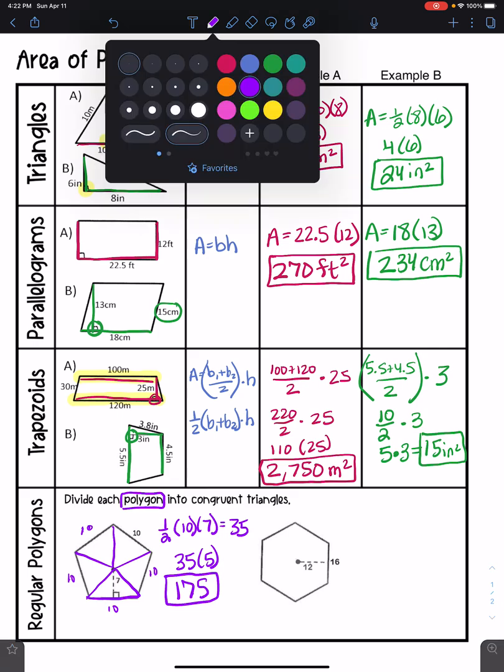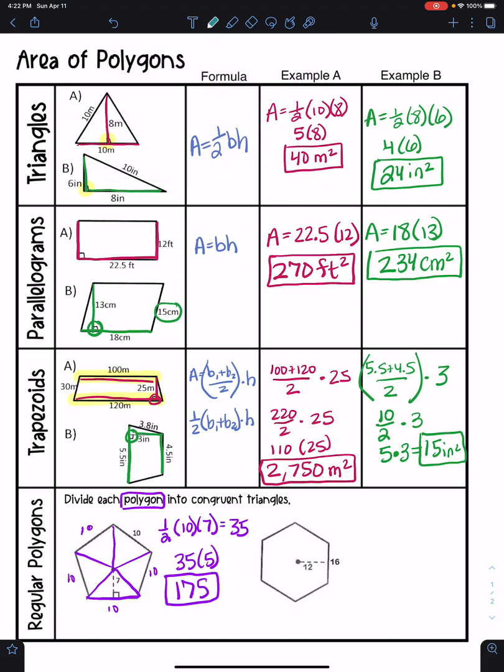All right, and the last one we're going to do the same way. We're going to make triangles. So here's a triangle, and it's going to have 6 equal triangles because this is a hexagon with 6 sides. The area of one triangle, this one right here, or any of them really, but that's the one where they drew the measurements in for us.